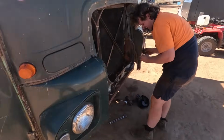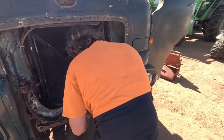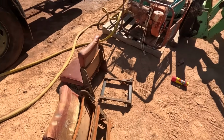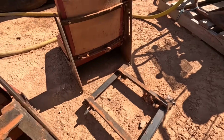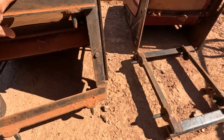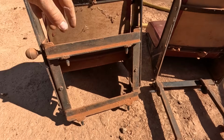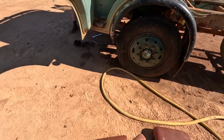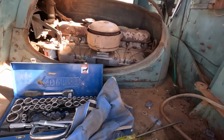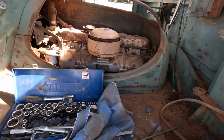And here we're just undoing all the radiator stuff, getting ready to pull the radiator out. And here are the seats. I undid that one off its bracket, but didn't realise it was actually just held in by 4 pegs, so they just lift out as a whole, like I did with the driver's seat there. But we're just sort of going along, taking stuff off, just enough so we can take the cab off.